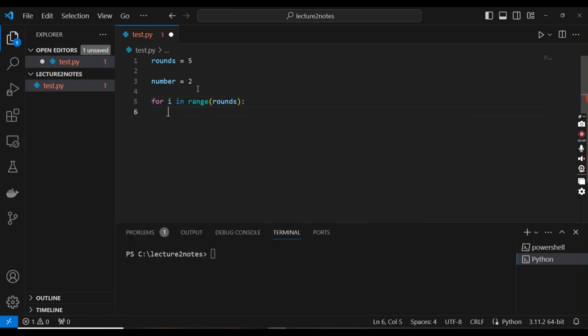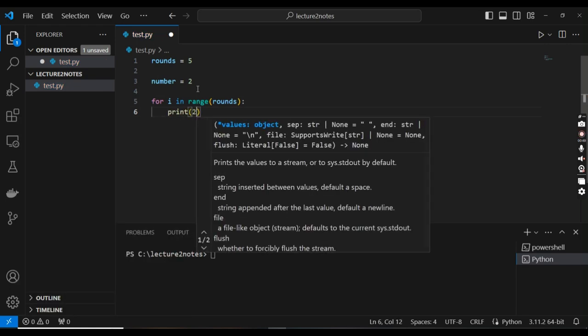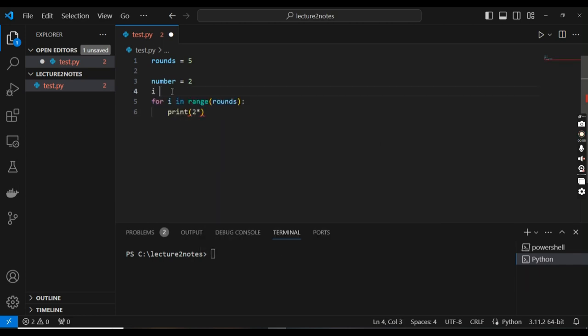Okay, and then print 2 multiplied by, I need to define a variable here, 1, which is i, and then i plus plus, and then that's it.